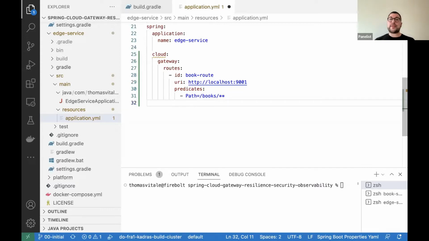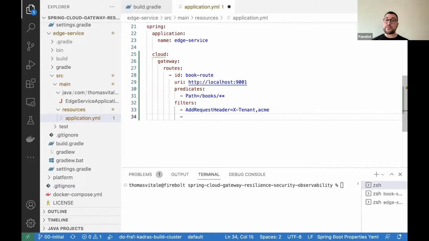So to begin with, we can think of manipulating the request before sending it downstream. I can do that with filters. Now, filters are what makes Spring Cloud Gateway so powerful. We have a lot of different filters that come with the library out of the box. We can even implement our own. So I'm going to start by having a filter to add a request header. And we might think to have a multi-tenant application, so perhaps a tenant header with tenant name Acme.